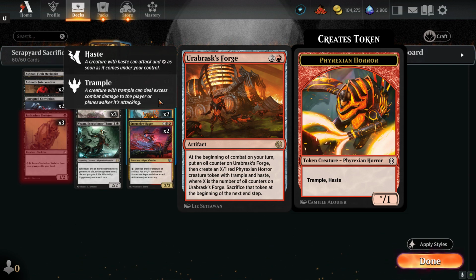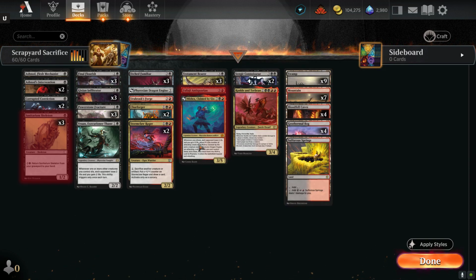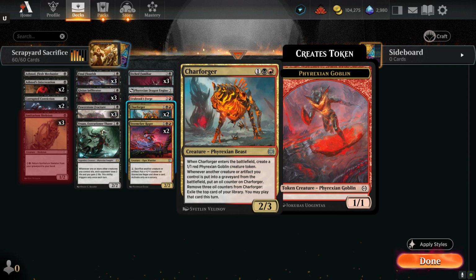I mean, it fits in here because you're going to sacrifice this token at the beginning of the next end step. And if they can't get rid of artifacts, this can be a game breaker.